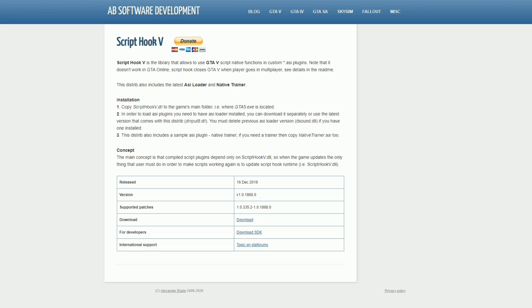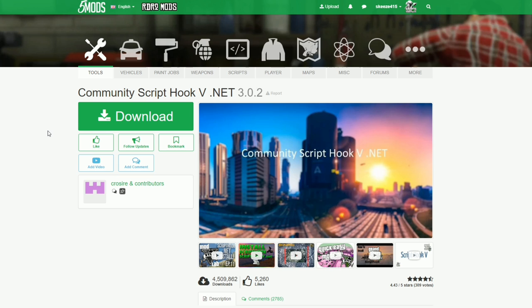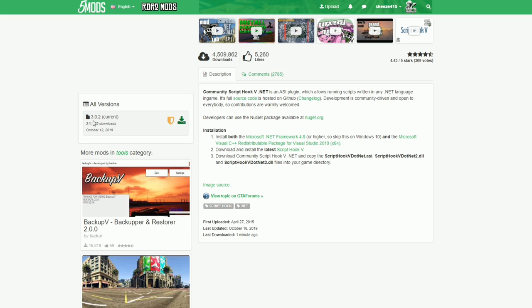Let's go ahead and go to this link that will lead you to Script Hook V. This one, you want to scroll down and select the download link that says download by itself in order to download Script Hook V. Then the next link will lead you to the community ScriptHookV.NET page. You want to scroll down, read the description first, and then come right here where it says 3.0.2 current. And you want to download right here at the green arrow.